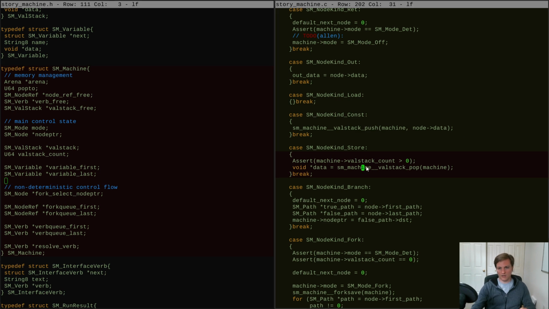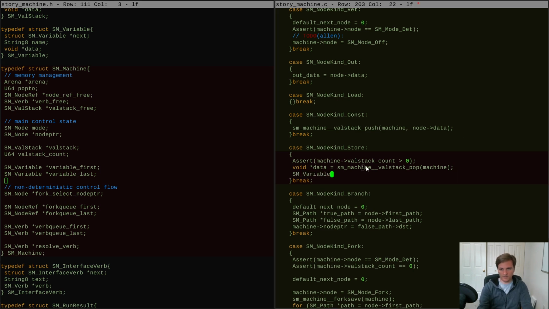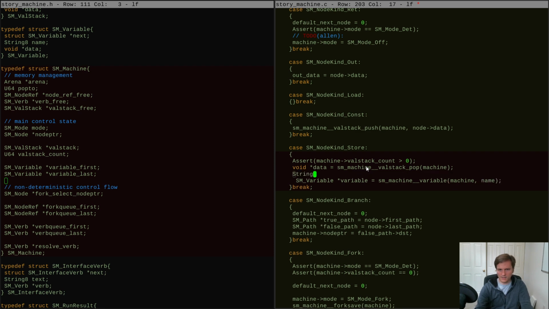And then that means we need something like sm machine variable assign. Let's just say variable, get the variable, and we get the variable from the name, so we need to get the name. Now the name of the variable lives on this node as a C string for now.